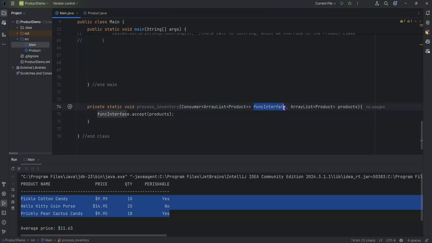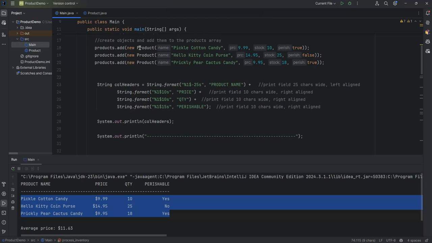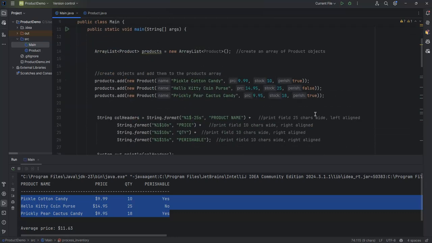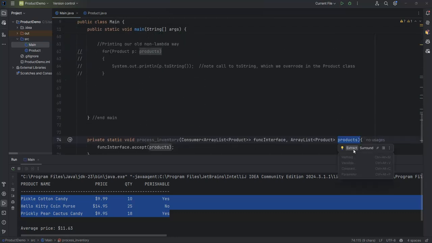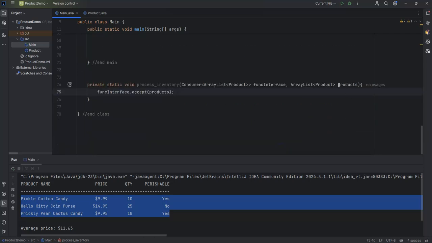I'm calling it func interface, just to be very explicit about what's coming through here. This is just a regular method. And this parameter, the functional interface, and then an array list of type product, which I'm calling products, which is actually the same name I'm using up here. I don't normally do that, but what the heck, I'll just leave it. It is the same name.